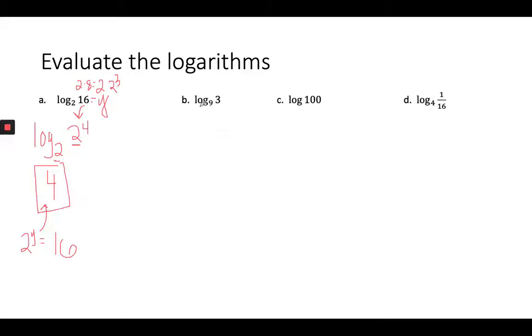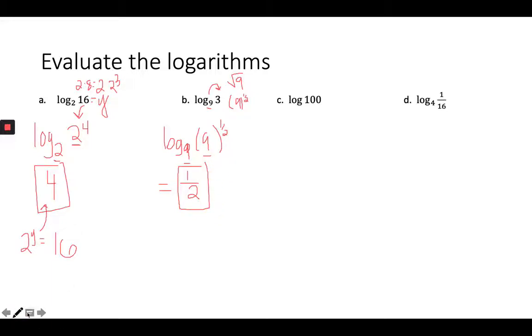All right, I'm looking at B. This one, in my opinion, is a little bit harder because the base is bigger than this. But let's think about what we have to do to 9 to turn it into 3. The square root of 9 is 3, and another way to write the square root is 9 to the 1/2 power. So when I rewrite this, this would be log base 9 of 9 to the 1/2. Therefore I've got those bases to be the same. This is going to evaluate and leave us with 1/2 for letter B.